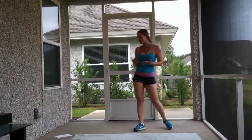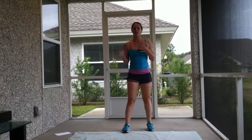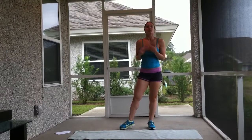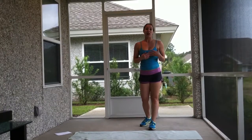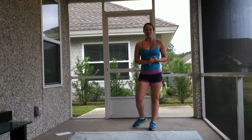So to summarize: 50 squat pulses, 10 plank to push-up remembering to alternate 5 right and 5 left, 30 second V-sit, 20 jump lunges, 15 bridge with leg lifts each side for a total of 30, and 20 mountain climbers. Just like last week, do as much as you can, but I do suggest repeating the whole routine 3 to 5 times. If you have any questions or comments, please leave them on my blog, and I look forward to seeing you next week.